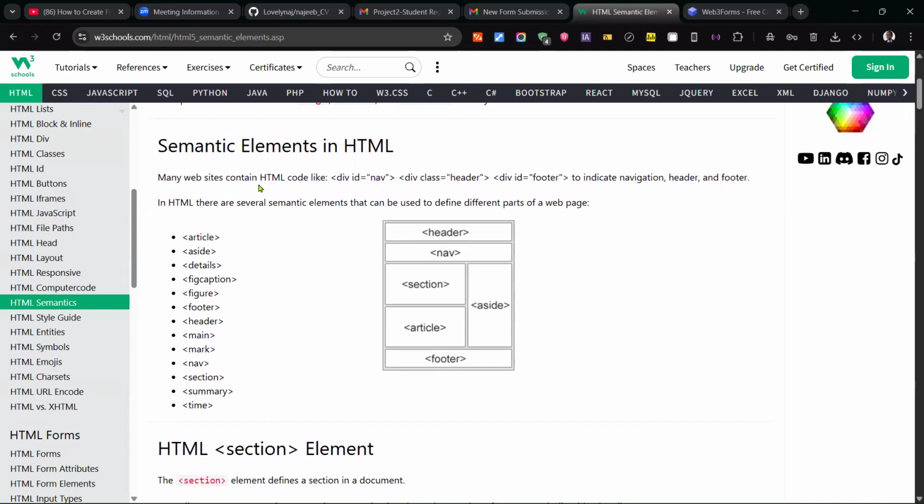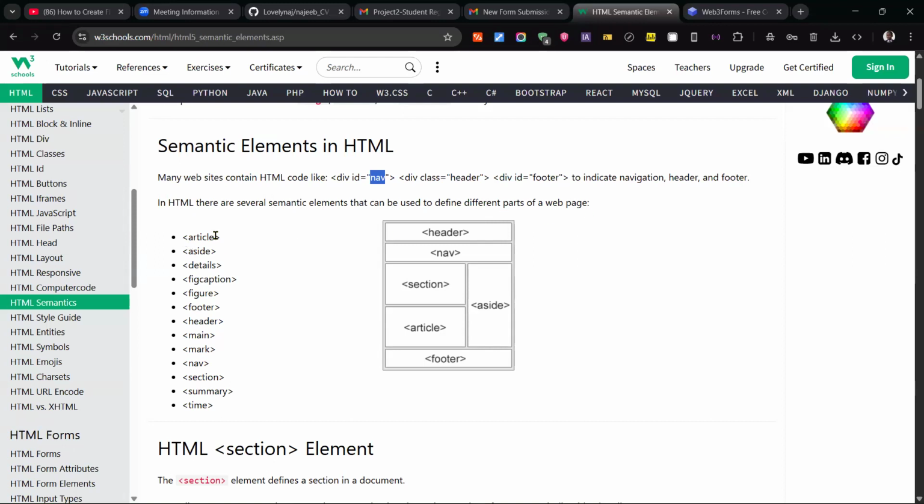Many websites contain HTML code like div, and the ID is nav, which you can easily understand as an ID of navigation bar, like header, like footer. You understand? To indicate navigation, header, and footer. So in HTML, there are several semantic elements that can be used to define different parts of a web page.